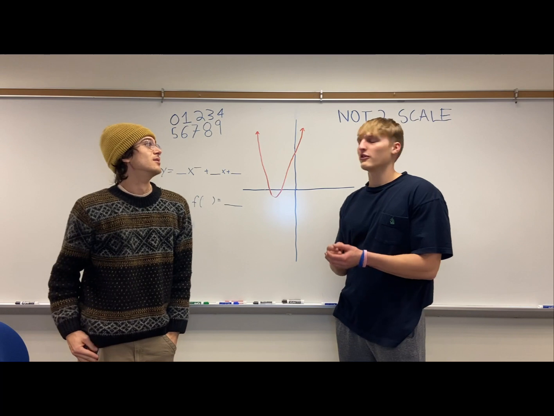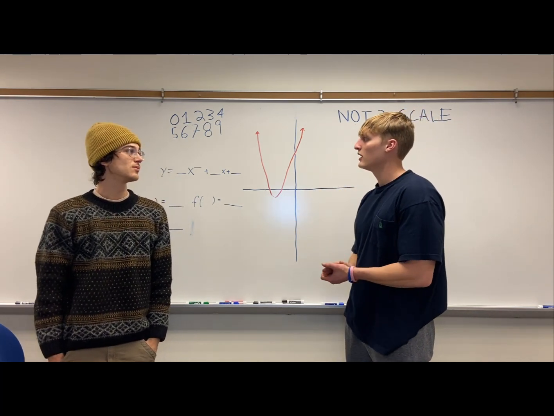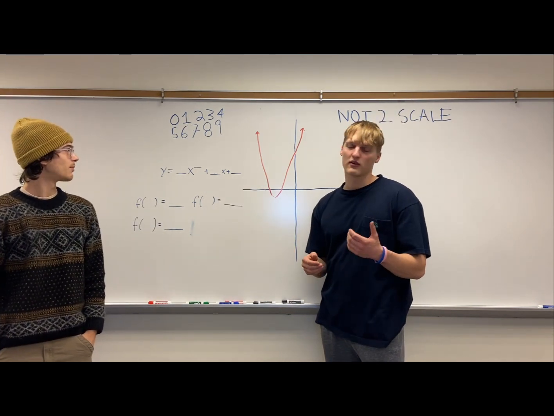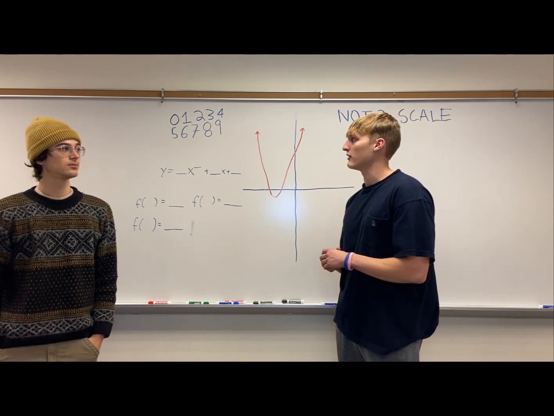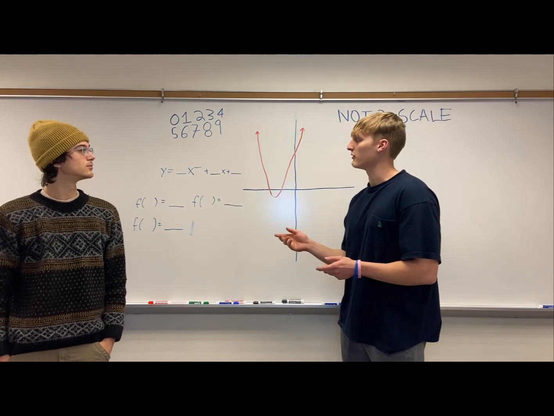So there'll be two teams. There'll be one person who creates this function beforehand, and then the rest of the people will be trying to guess it. So we're given a function in any form that the person who creates the function chooses, and then they write in blanks for the coefficients and exponents. And then we have to guess integers 0 through 9 to try to fill in those blanks.